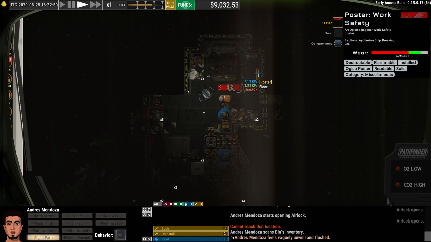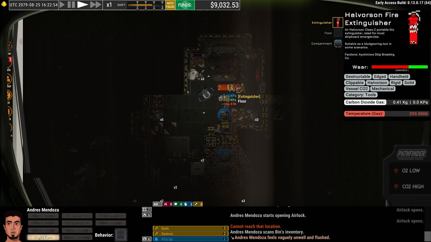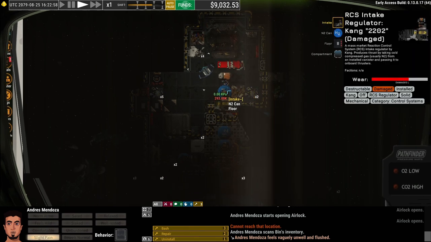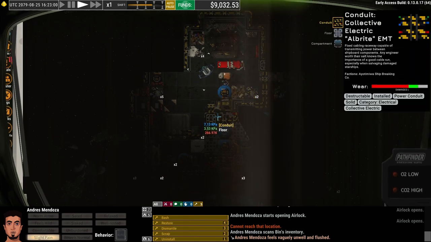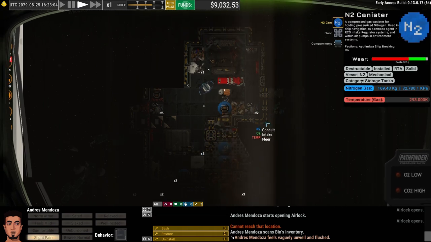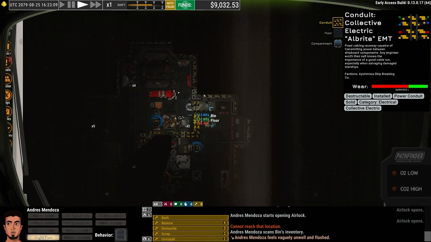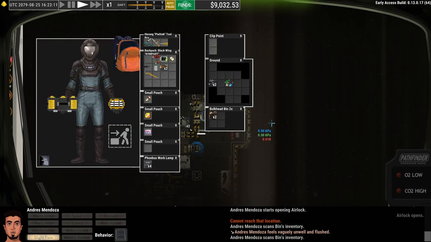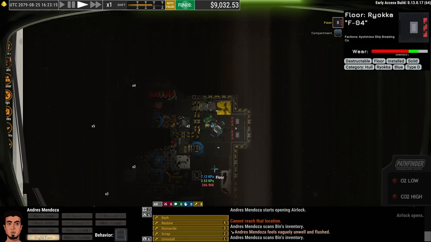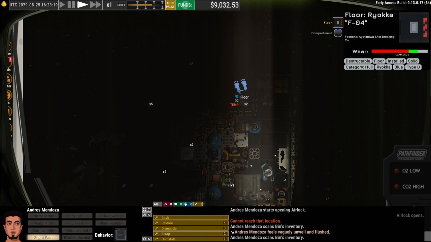Okay, so we've got a poster there, work safety poster, and a fire extinguisher. I might take that, keep that on board my ship actually, that might come in handy. Regular intake for the conduits. Okay, it's not too much, but there is enough console, which is good. We get money for that. There's nothing in that bin. Down here. Yeah. Okay, fair enough.